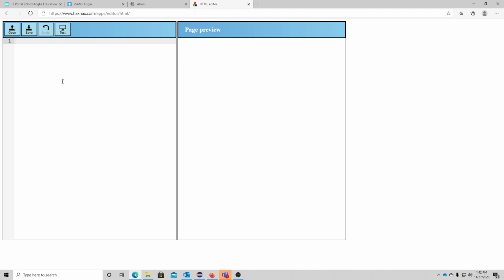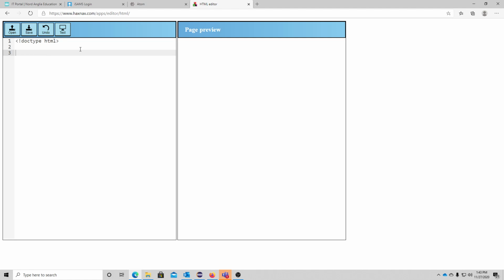So to start an HTML document, what you have to do is write an open angle bracket. Now, this is the same as the less than symbol. It's probably next to the letter M on your keyboard. Then you type !doctype HTML. Now, I should have an exclamation mark in front of doctype like that. Okay, now this tells the computer that I'm going to write some HTML code.